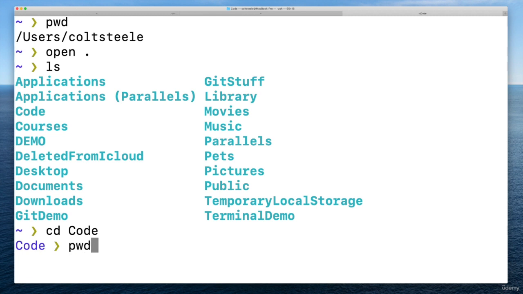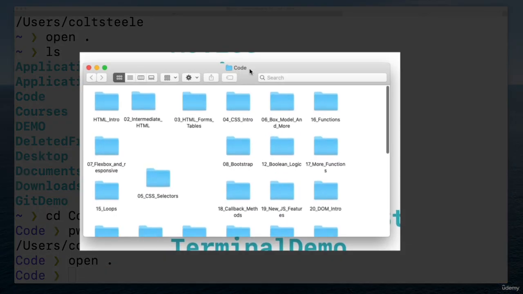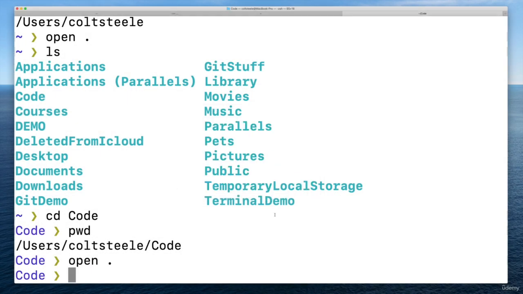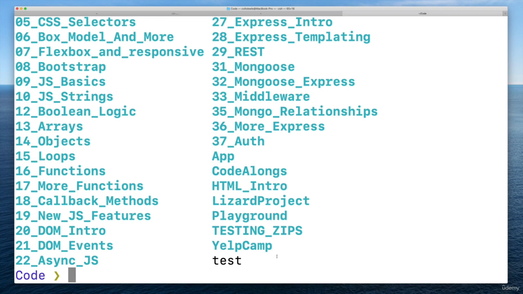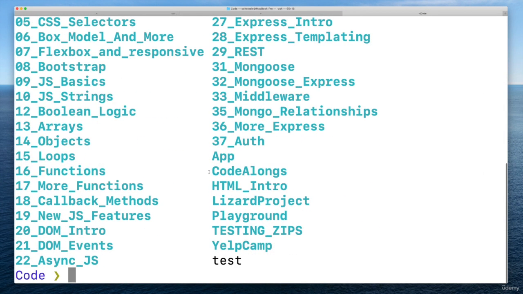But if not, you can always type pwd, and we see, oh, now I'm in /Users/ColtSteele/code. So just to illustrate this, if I were to open the current folder, now I'm in the code folder, not the home directory. And I can continue to move, but first, if I type ls, now we see completely different contents. A lot of stuff in this code folder. This is from one of my other courses. And I could take a look at any of these other locations.